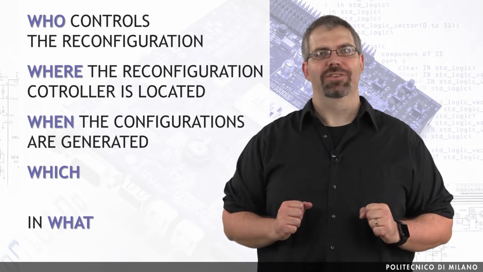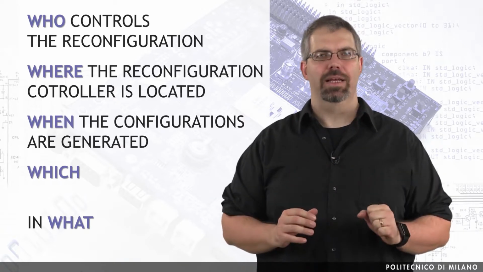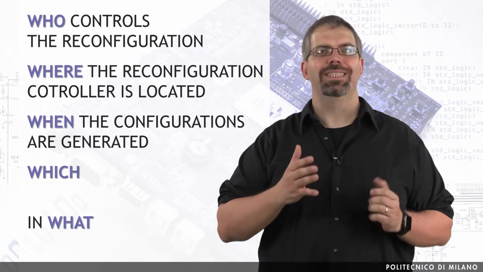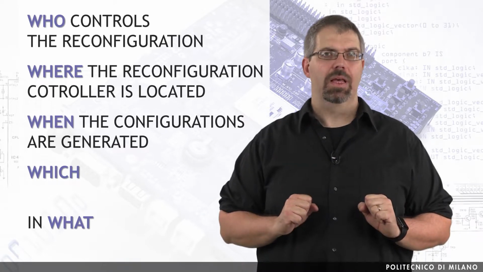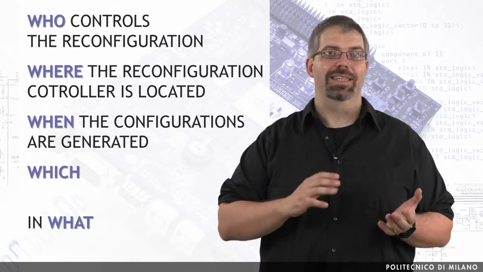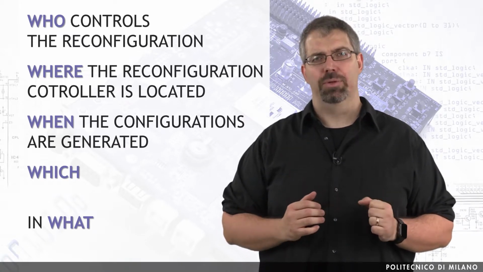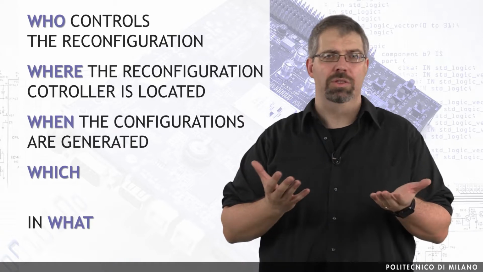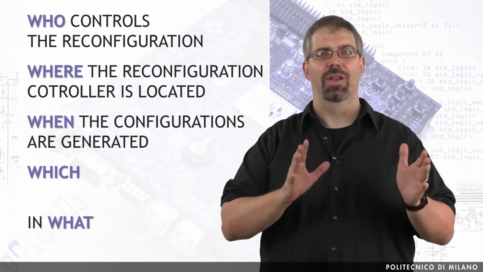When are the configurations generated? The generation of the configuration, the when, can be done in a completely static way, at design time, by determining all the possible configurations of the system. Each module must be synthesized and all possible connections between modules and the rest of the system must be considered. Other possibilities are runtime placement of pre-synthesized modules, which requires dynamic routing of interconnection signals, or completely dynamic module generation. This last option is currently impracticable, since it would require runtime synthesis of modules from VHDL code, as an example, or other hardware description language, a process requiring prohibitive times in an online environment.